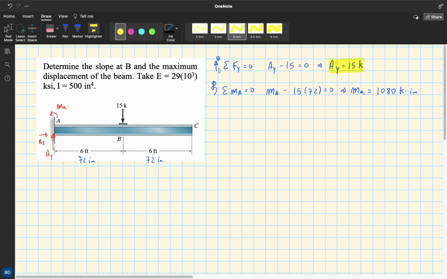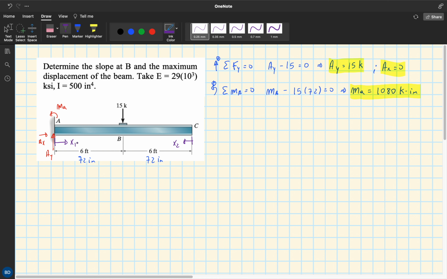Okay, so we have the moment MA, we have AY, and obviously if you want to calculate it, I'm going to put here in the corner AX is going to be equal to 0 because we don't have any horizontal forces here. Now we need to find where we are going to place the x1 and x2 to get our calculations and to find the slopes using the method of double integration. So I'm going to define my x1 going here between point A and point B, and I'm going to define an x2 at point C that goes between C and B.